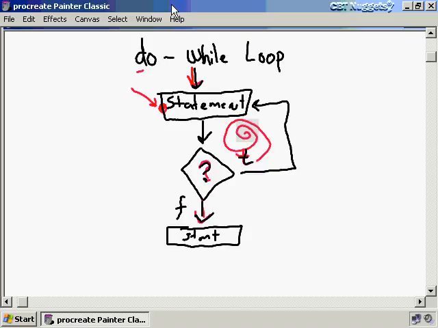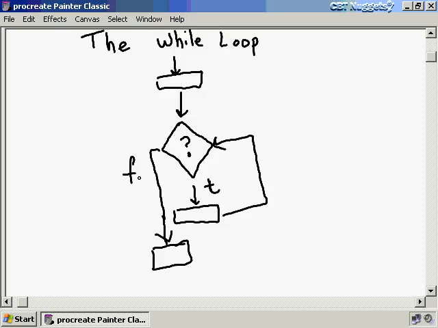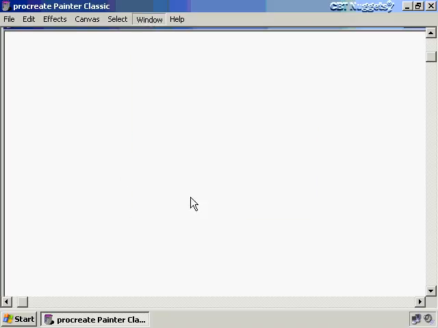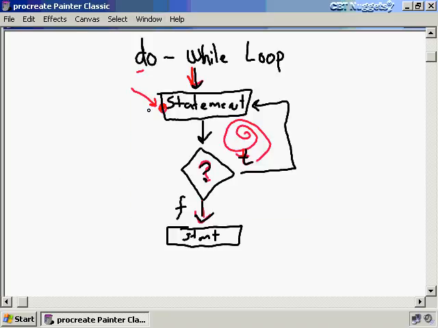If I go back to the while loop, the continuation condition is asked before the statements that you want to loop. Whereas in the do while loop, the statement of the loop, what you want to happen potentially multiple times, happens at least once. Then you are asked if you want to repeat that again until it's false.